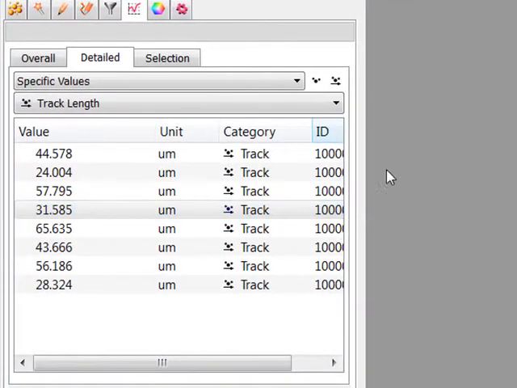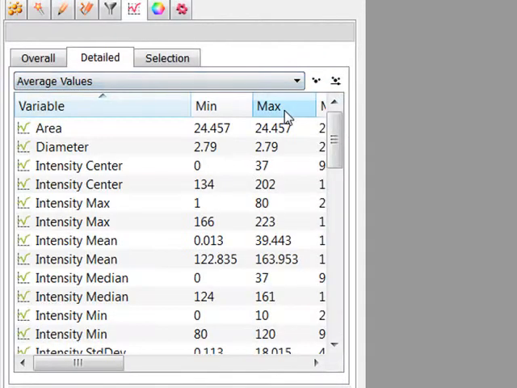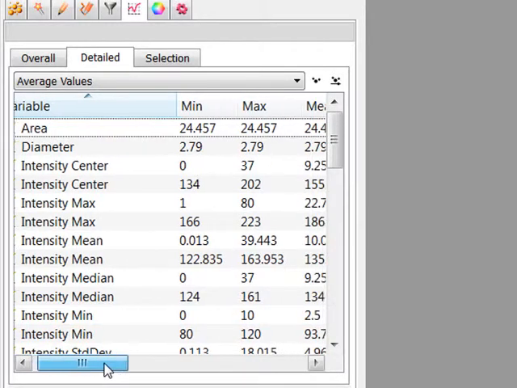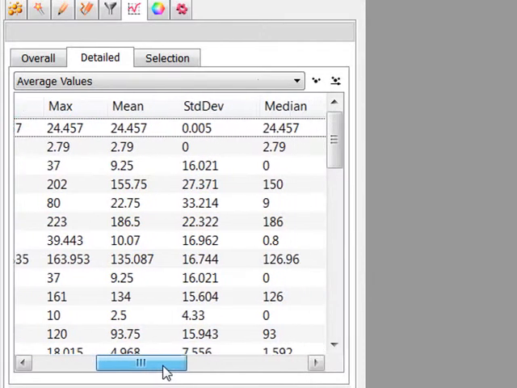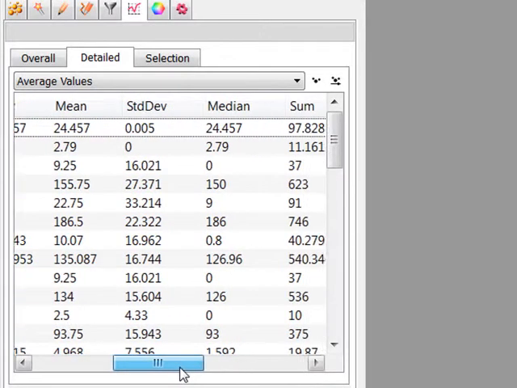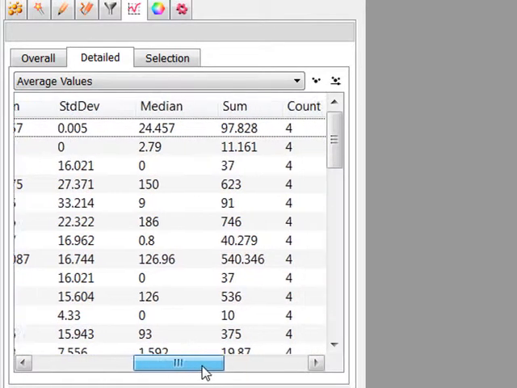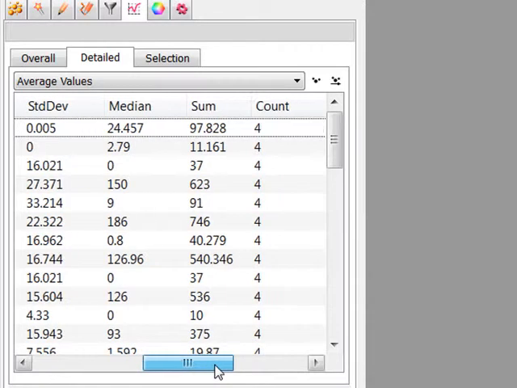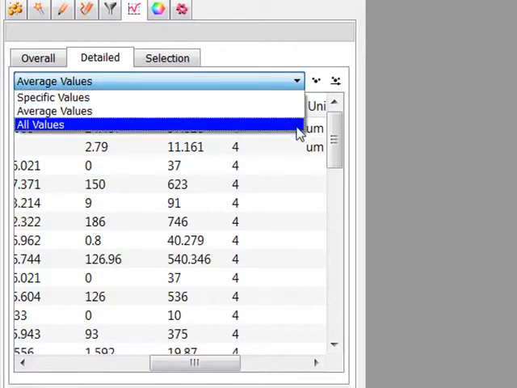The Average table contains values determined on the basis of all values within a set of the selected variable. In the Average statistical table, the columns present the five value summaries: minimum, maximum, mean, median, and standard deviation. In addition, the sum and total number of all values are given. If the option All Values is selected under the Detailed tab, all values will be displayed.